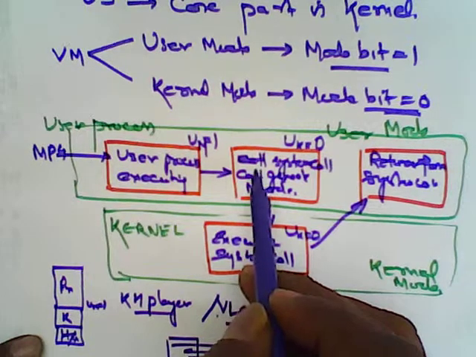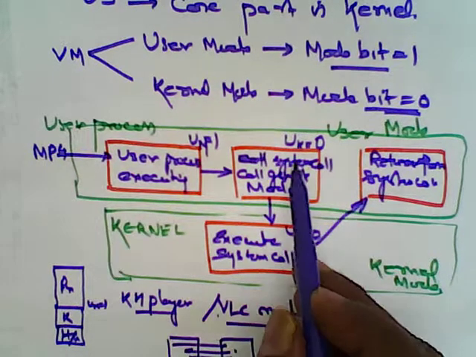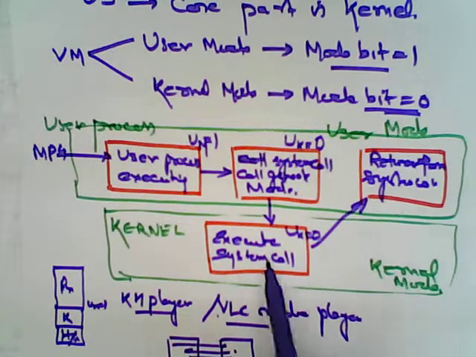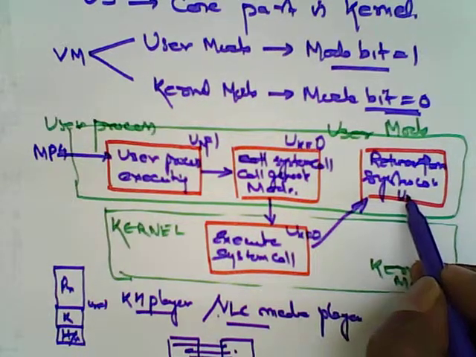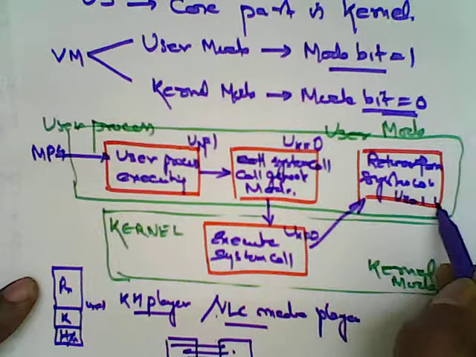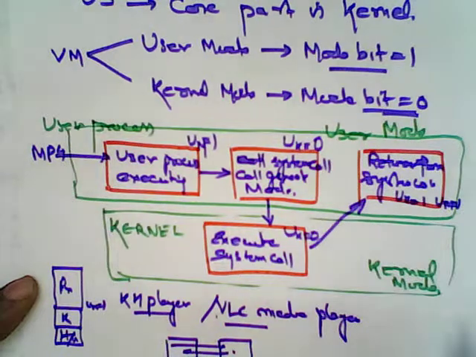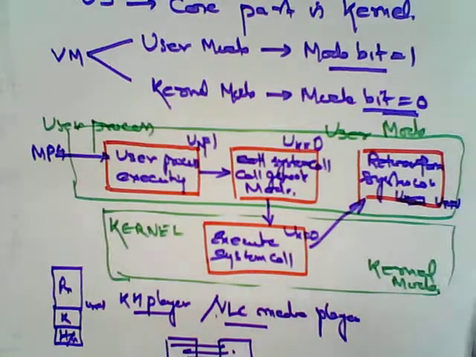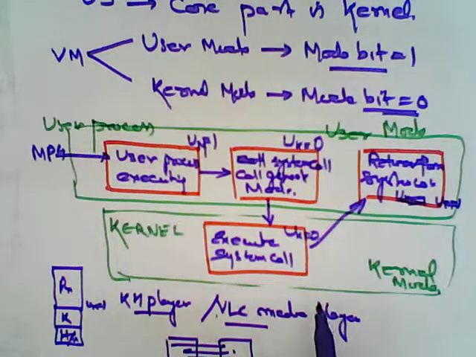After the kernel has executed, this particular mode will automatically become 1. Since the user mode is already 1, UK will not execute, whereas it becomes 1. So we say again it is in the 1 mode where the next systems can process. A system call will respond to the user if the mode bit is converting from 0 to 1. So when this becomes 1, the system call will respond to the user mode. That's why I put it as equal to 1 here.